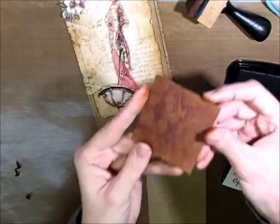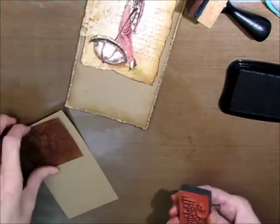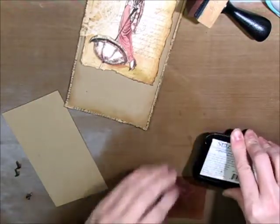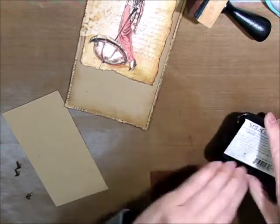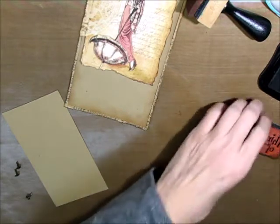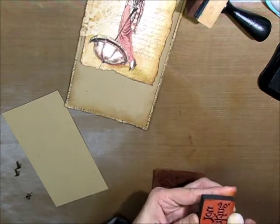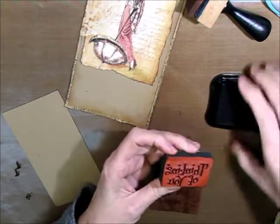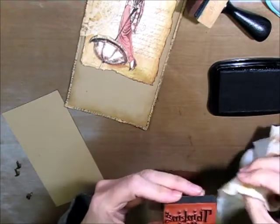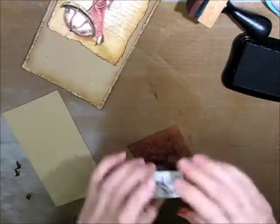Okay, so I've kind of come back to this piece that I did, and I have an idea and I'm hoping it works. What I want to do is take my StazOn and actually try to stamp directly on there, which could be a little bit of a challenge. Now, when you're stamping, I always take the stamp pad to the stamp instead of the other way around, but before I actually stamp it on my project, I will make sure I wipe the ink off of any edges because I don't want those little lines that you get when you stamp.